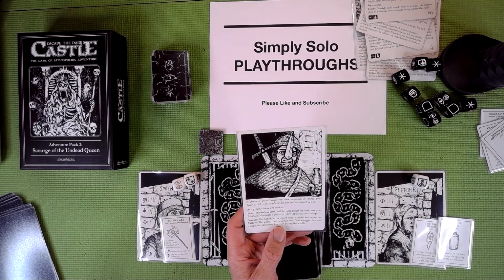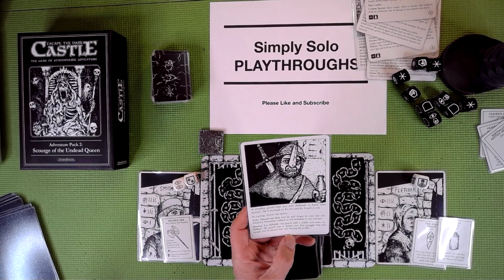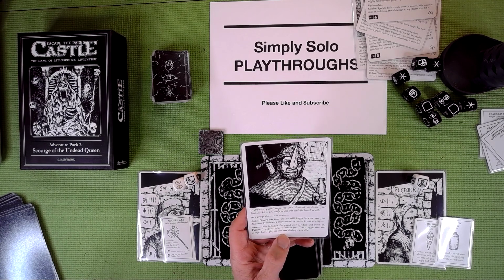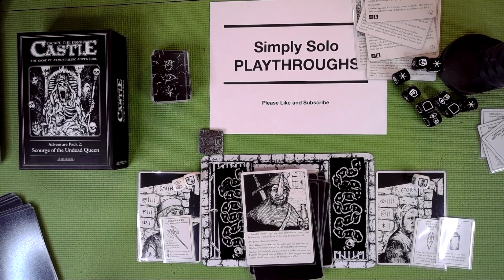A drunken guard stops and demands to know your business. He is unsteady on his feet, and his breath is vile. As a group, discuss and choose one item. One option, bribe. Discard one item. He will forget he ever saw you. Misdirect. Nominate a player to roll a wisdom.